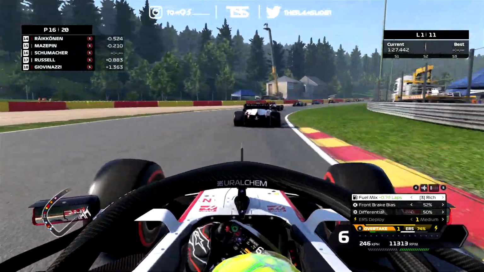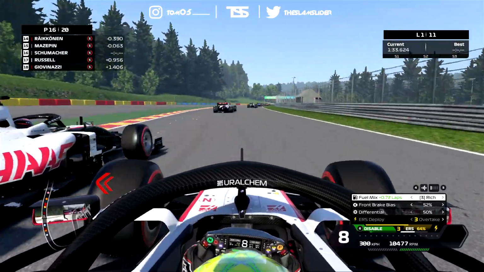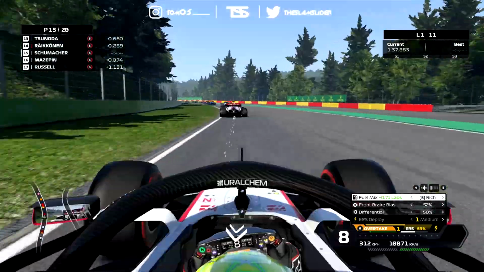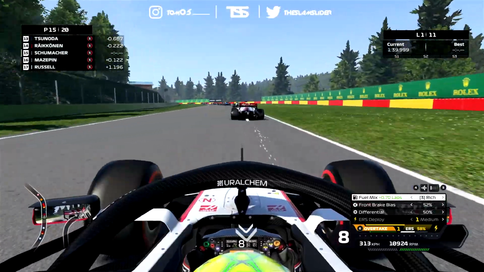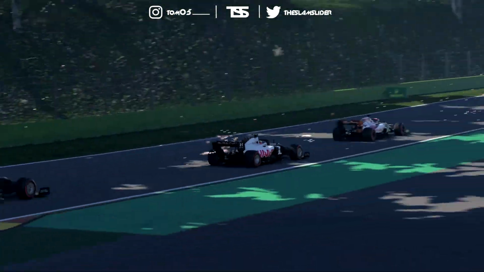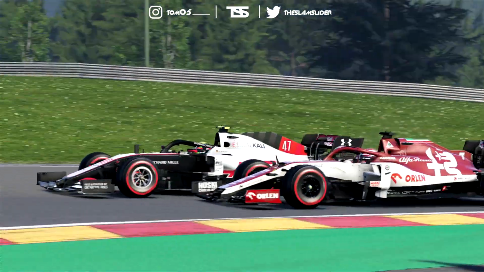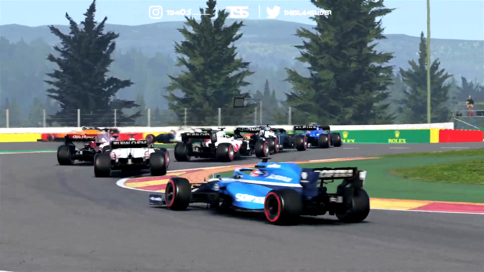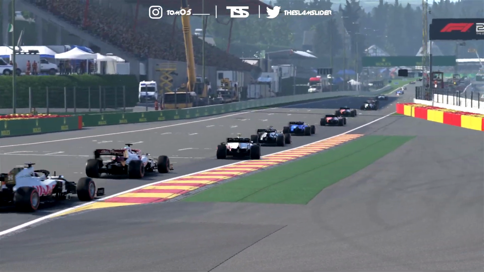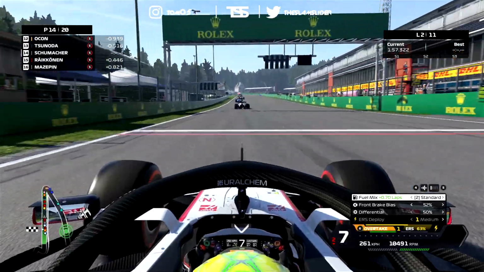We're trying to chase down our teammate Nikita Mazepin, and he doesn't have a good run. And look at the speed difference that we have against our teammate, and that is the move done and dusted. We are up into P15 and already gaining a little bit on Kimi Räikkönen. So are we going to dare a move up the inside through the bus stop chicane? Yes, we're going to dare that. And can we make the move stick? It's going to be a little bit tricky. I'm always a bit slow in the bus stop chicane against the AI, but thankfully we made the move, and that's already up into P14.